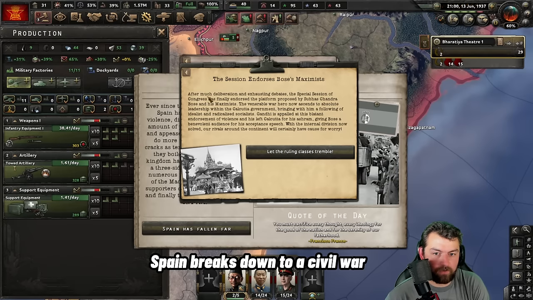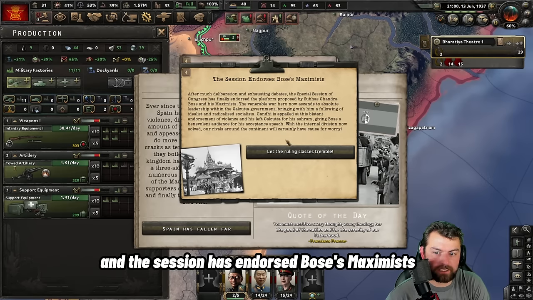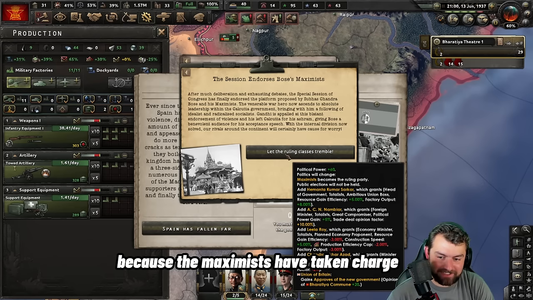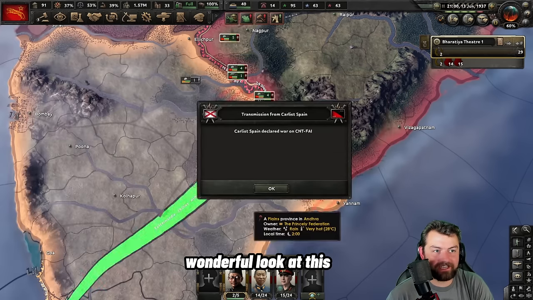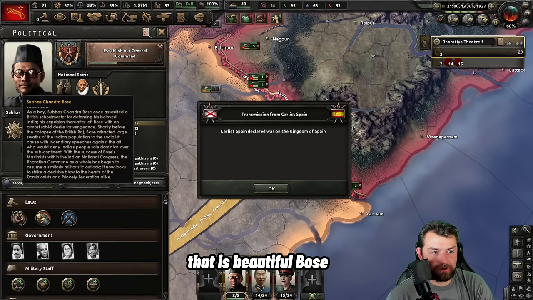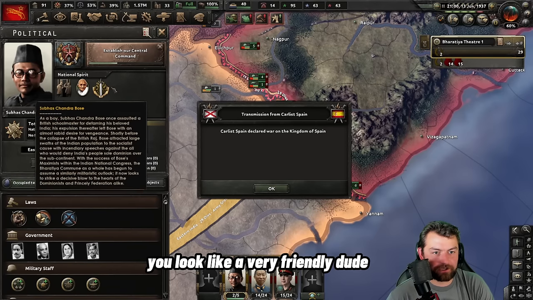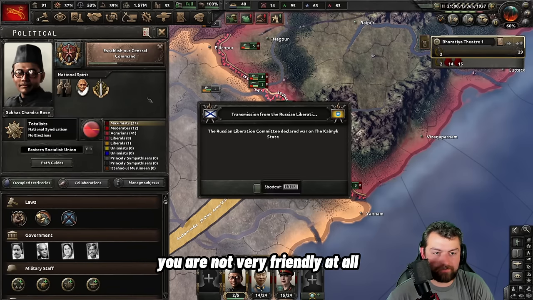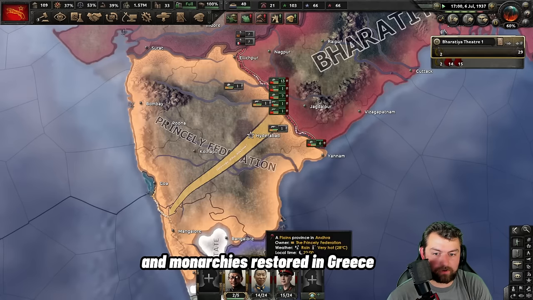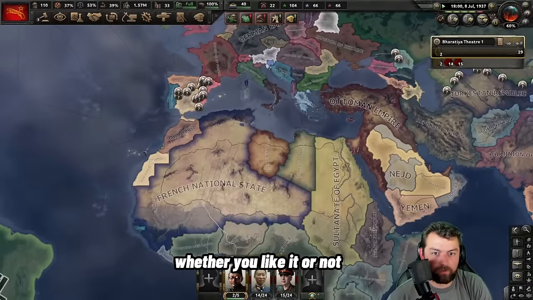Spain breaks out into a civil war, and the Falange has endorsed Mosley and the Maximists. So let the ruling classes tremble, because the Maximists have taken charge. Wonderful. Look at this. We got a freaking tiger up here in our flag. That is beautiful. Bose, you look like a very friendly dude. Unfortunately, you are not very friendly at all. The Tarko-Kaias has claimed Mexico, and monarchy is restored in Greece.